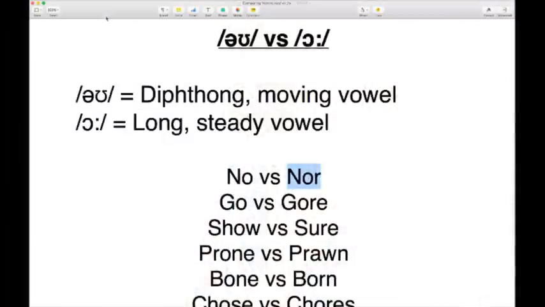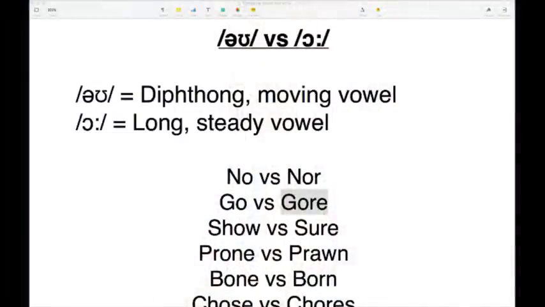Okay, so the next words that we have are go, diphthong, go, and gore. Gore, go, gore. If you don't know, gore is the description of things like if I'm watching a film and someone has been in an operation and they're all cut open and all their insides are showing, or there's lots of blood and guts, then that's gory. So gore. So here we have go and gore, go and gore. Just make sure you're repeating these after me so that you can get these pronunciations spot on.